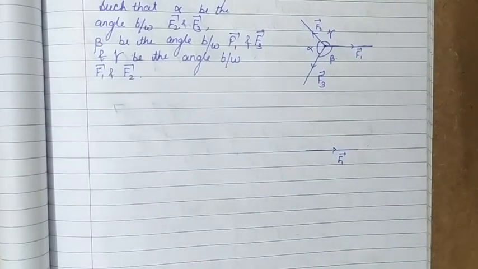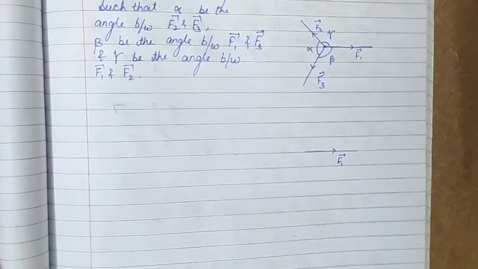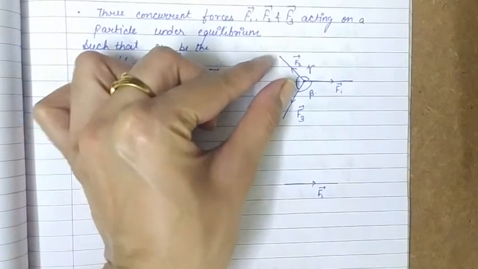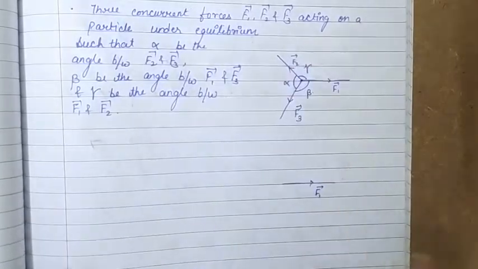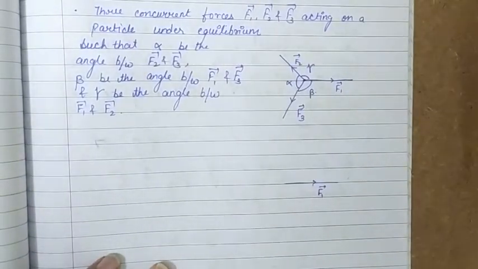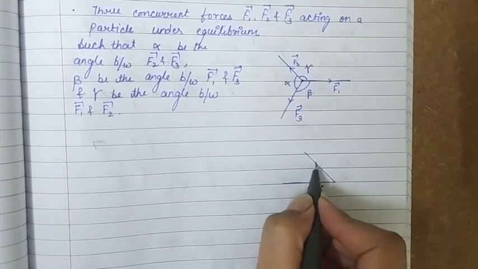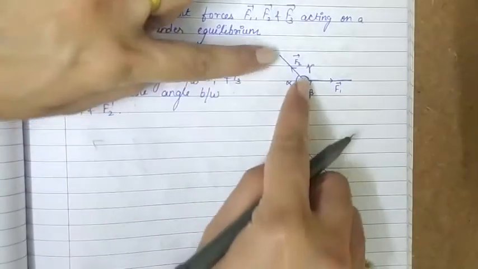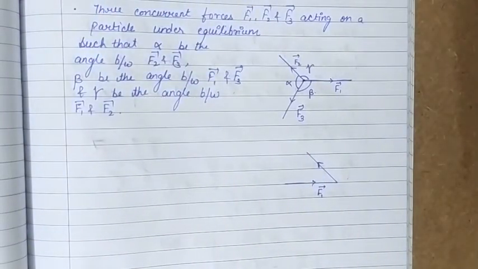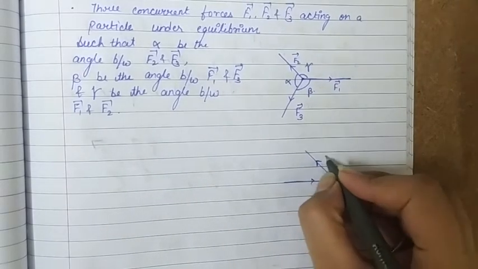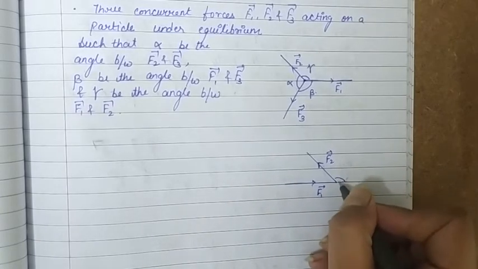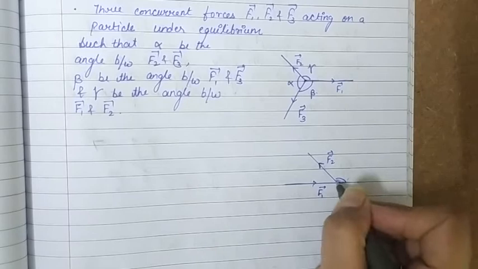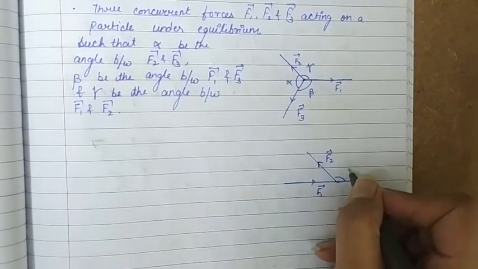Now F2 vector. For F2 vector, I am going to displace this vector from this position to this. We are just displacing this from this position. So it will be like this. Meaning we just displaced F2 from here to represent the side of the triangle. Its magnitude is same. However, the angle between F1 vector and F2 vector. So this is the direction of F1 and F2. It is also same, that is gamma.